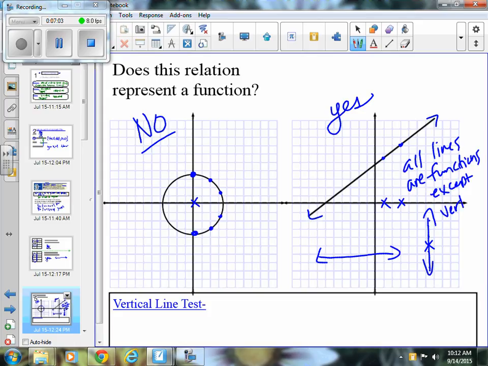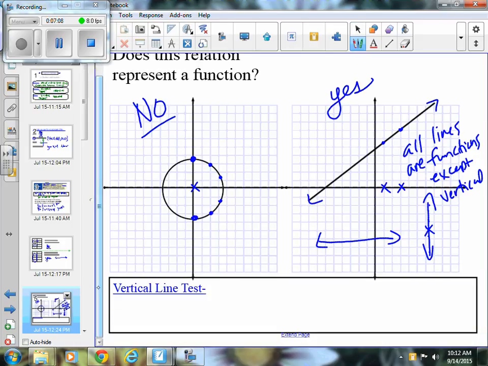All right, let's talk about circles. How can you tell just by looking at this picture that it's not a function? You guys talked about this last year. If you pass a vertical line across your graph, a vertical line here, a vertical line here, a vertical line here, at any point on the graph, it can only touch at most one point. That's standing for that one output. For every x, there's exactly one y. So if it's only touching one point, like it would over here for the line, we'd be just fine. But when you do that for a circle, it touches 2, one on the top and one on the bottom.